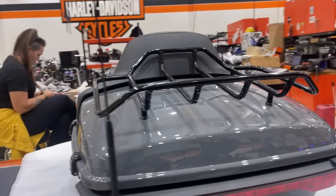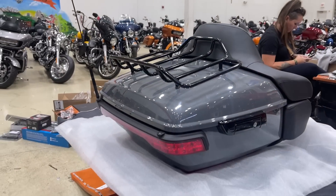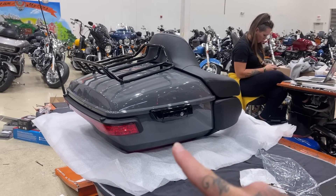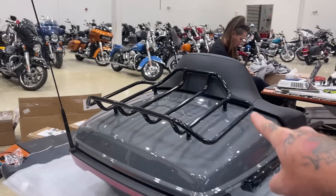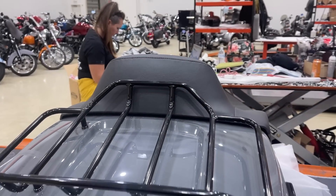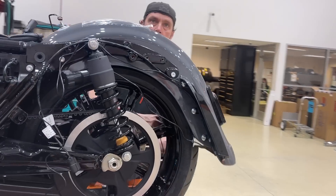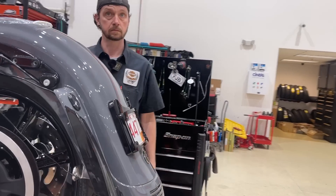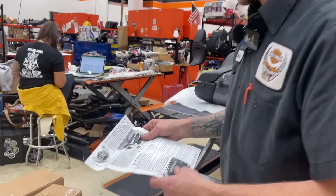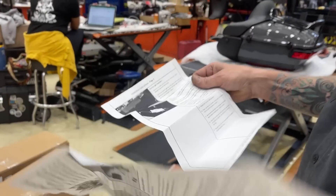All the custom dynamic lighting will go on here - so it's a wraparound piece of light to go here, and then the arms that go underneath, as well as the insert that goes right up here behind the back rest of the rider. And we also got lights inside the saddle bags and the tour pack - two in the saddle bags and then one in the tour pack.